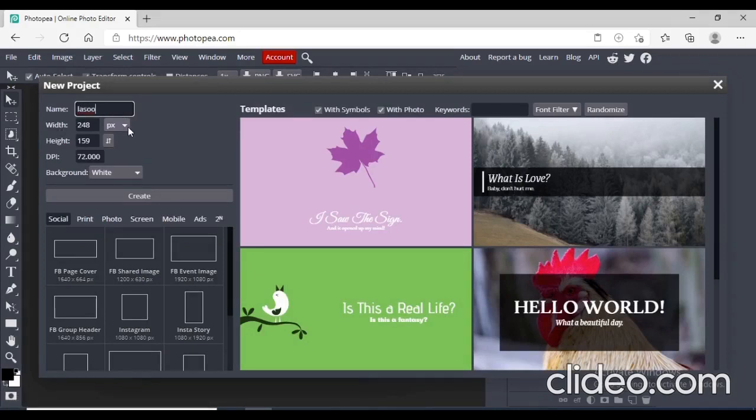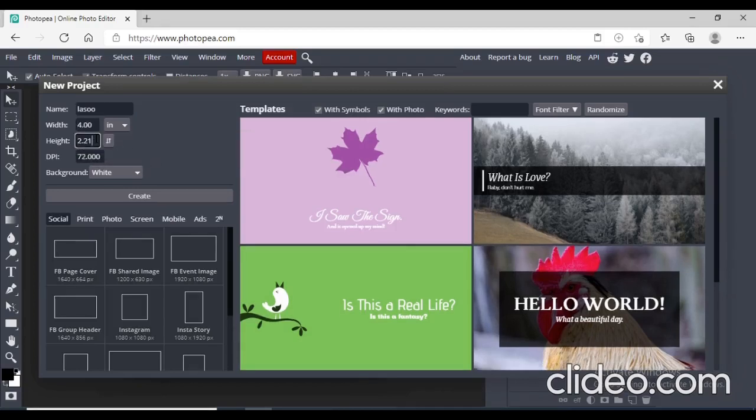Take the lasso tool, and we're not in pixels, I want inches, so go for 4 and the downside also 4, and here also 4.